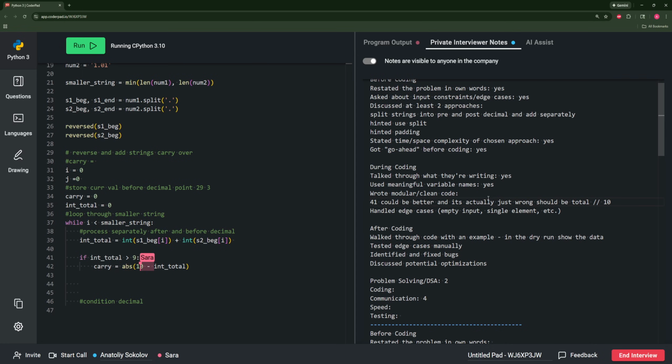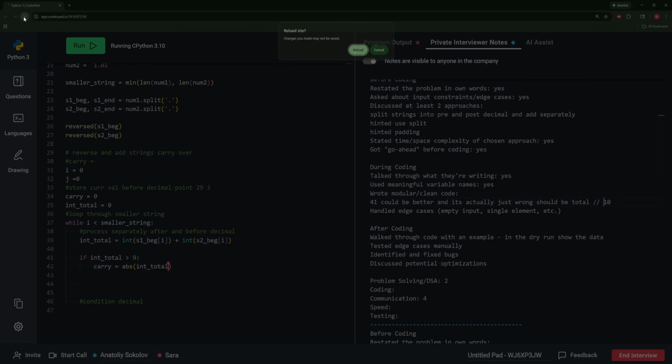It's mod 10. If you're just adding 2 digits, it could be like 9, and it'll just give you 1 bigger than that.